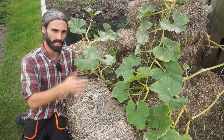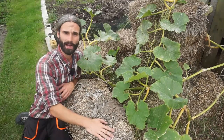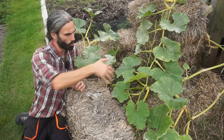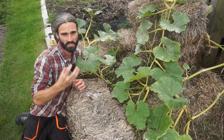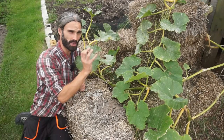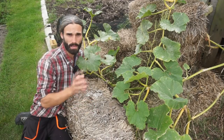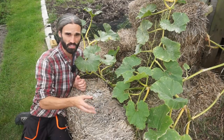So I let it do what it wanted to do. It set two good-sized ones, some smaller ones around the other side, and there were a few more earlier on which the vine then aborted. This pumpkin is being grown in a raised bed made of straw bales, which I think of as compost in waiting — they're a carbon source and help hold heat in the growing medium for warm roots, particularly helpful earlier in the season. The growing medium is horse manure mixed with a little bit of wood chip, probably about 90% horse manure and 10% wood chip, about six or seven months old when it arrived.